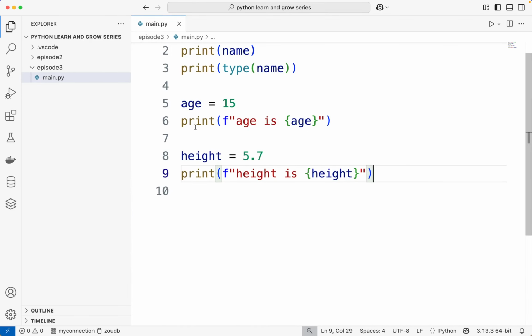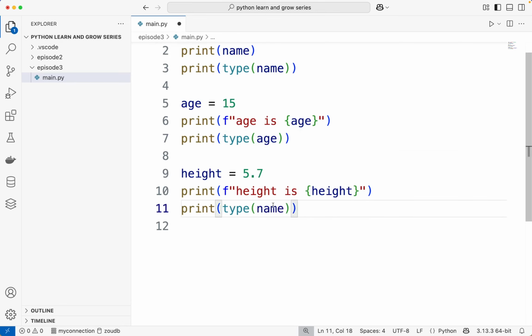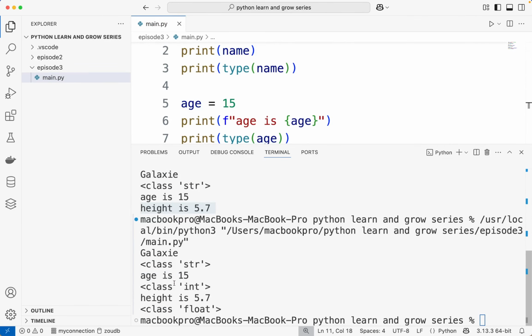And to know the data type of age and height, you can use the same type function, which is the built-in function. I'll run it again, and this time age has the data type int, and height has the data type float.